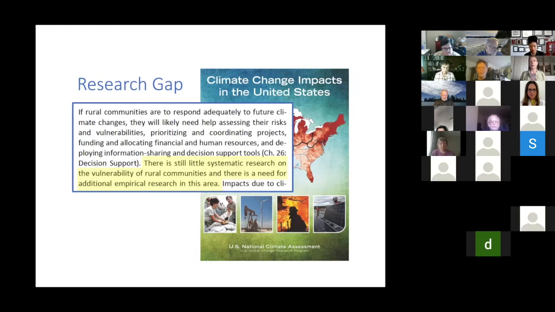So Natasha was sharing information that comes both from the US and internationally, and international research has looked a little bit more at rural communities, but there was identified in the 3rd National Climate Assessment a gap in research on, you know, is it really possible to translate what we're learning about the health effects of climate change in urban areas to rural areas? Or are there things that are unique about rural areas that we need to be paying attention to so that we can develop our infrastructure in terms of climate response and preparation and mitigation and adaptation to those populations?